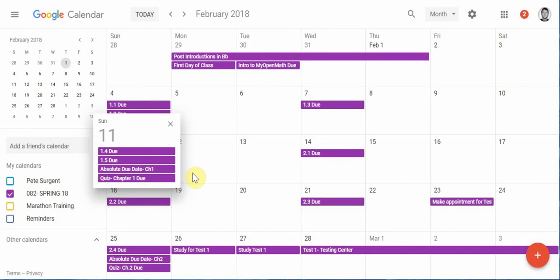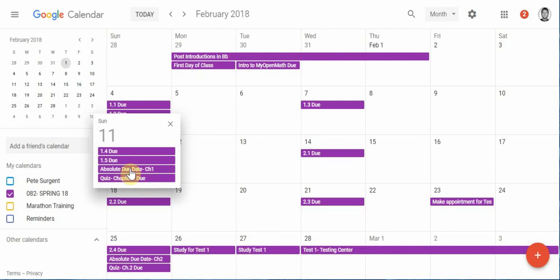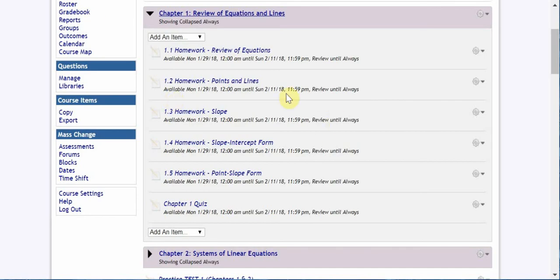Anything after that's late. But I put these on the calendar just to give you a guide of what you should be doing. In the first 2 weeks, you should be done up to 3 sections. And then finishing off Chapter 1 at the end of 2 weeks. And then start Chapter 2, and then you have 2 weeks to do Chapter 2, and then you're taking your test, okay? So follow this calendar as a guide. The official dates are on the calendar. They're called absolute due dates. Absolute due dates are really what's in MyOpenMath, okay? So I hope that makes sense.